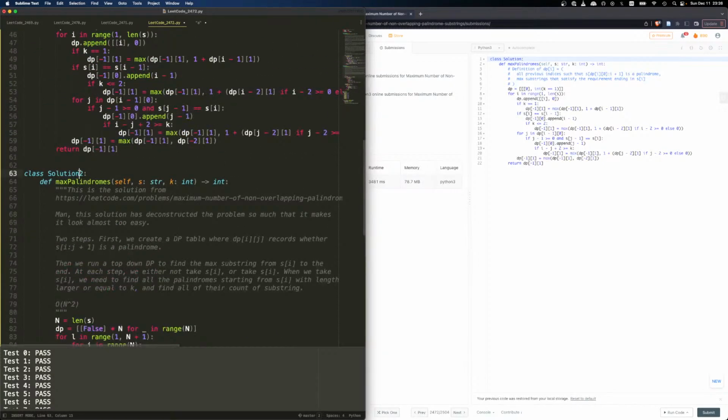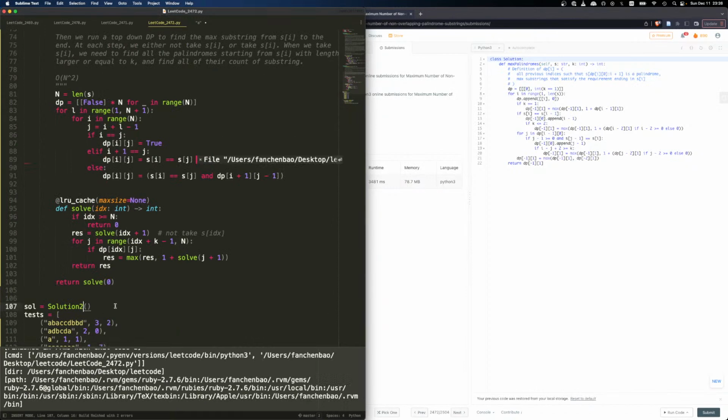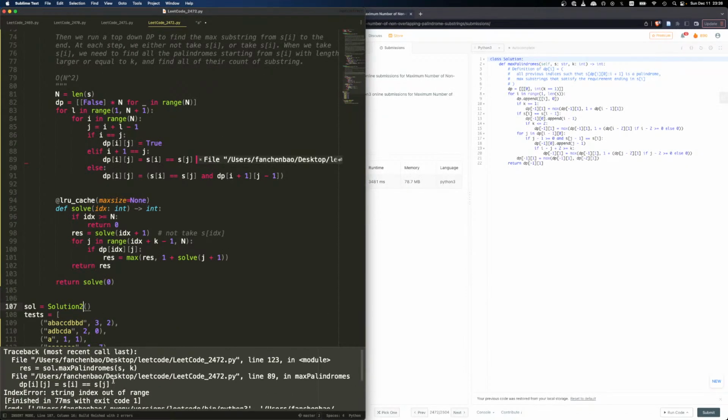And then we just return solve(0). Oh, so good. Oh, okay, I have to check here. That is not right. What the hell? Index out of range. Huh.